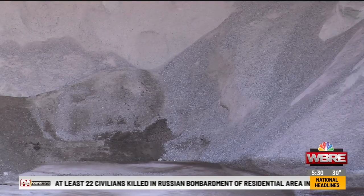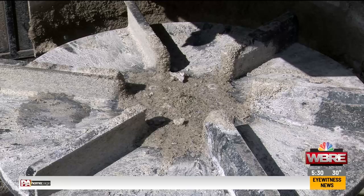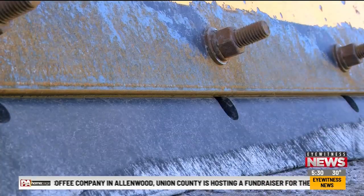But that doesn't change the fact that road salts have become a necessity for keeping motorists safe in winter. Sodium chloride is very effective in creating the chemical reaction we need at the roadway surface interface. PennDOT has done its research — making sure they're using the right amount of salt and controlling the scatter so that it stays within the roadway.